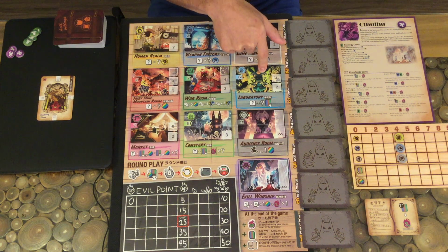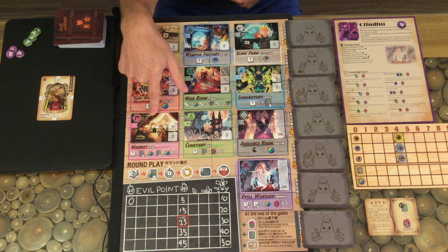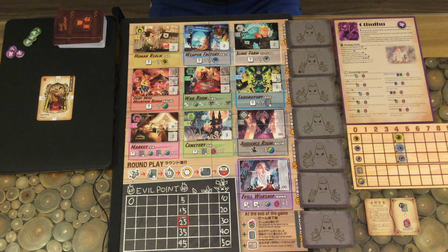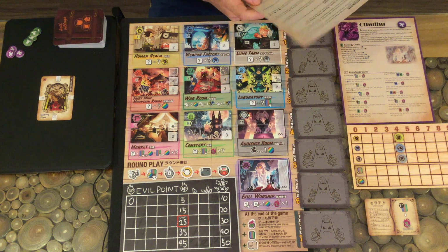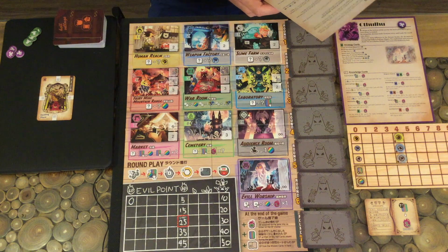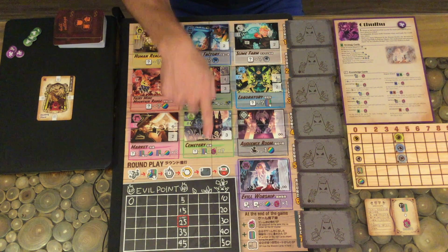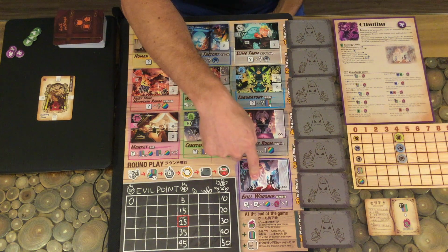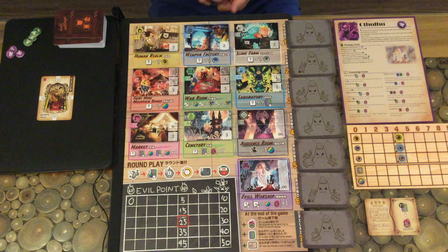The Laboratory lets you draw cards. The Market lets you exchange cards for resources or resources for cards. The Cemetery lets you, I believe, draw cards and get some points. Let me take a quick look. So the cemetery: discard the same amount of hell cards as the number rolled. The player gets evil points equal to the number of cards discarded. So this is discarding cards for points. And then the audience room here lets you play cards or get a resource of your choice. And evil worship lets you do some dice manipulation.